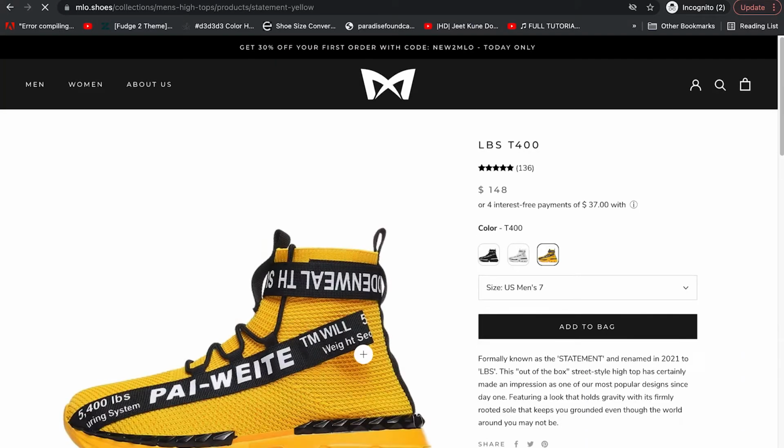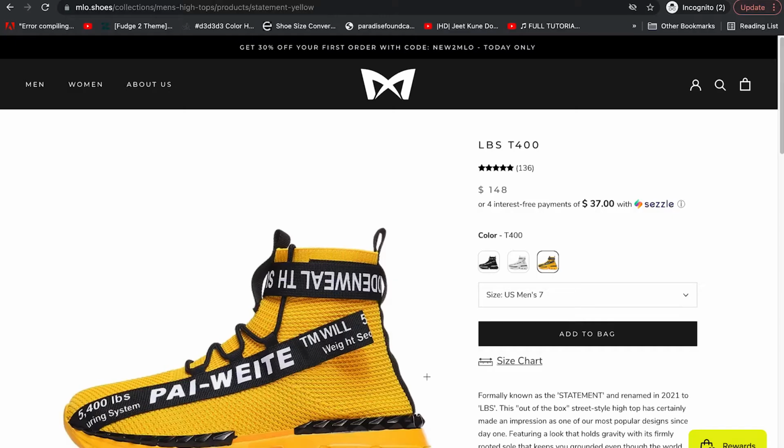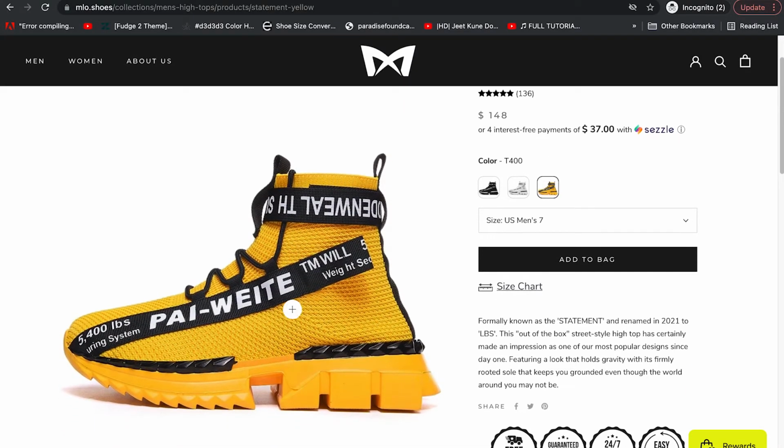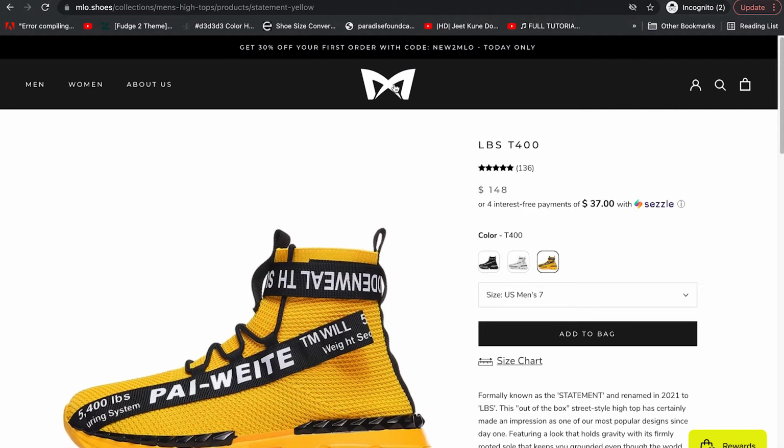Usually when I do the Catfish Test, I right click on the shoe and I either download the image and Google search it, or I just right click on the sneaker itself to search it via Google. However, I observed that when I right clicked on these shoes, right now I'm right clicking, nothing showed up on the screen. When I scroll up here and I try right clicking on the logo itself, nothing shows up on the screen. This is strange behavior.